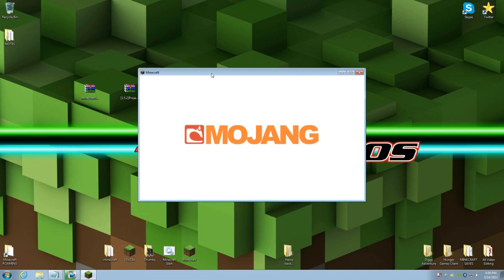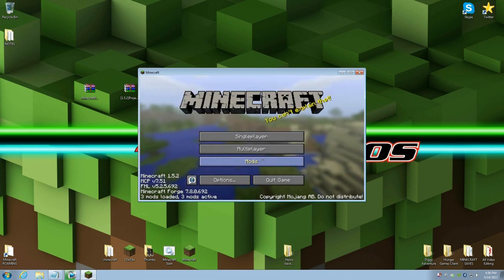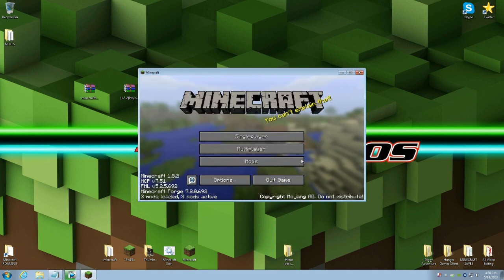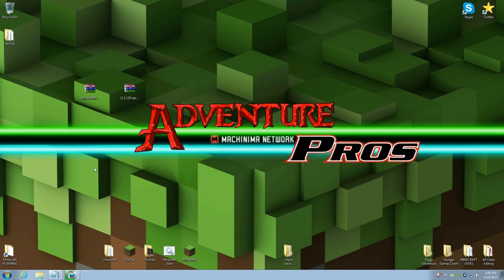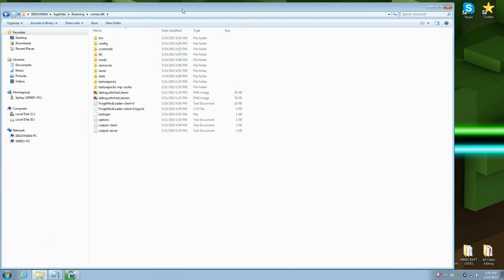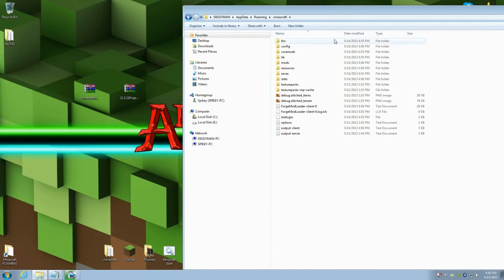Okay. So, it looks like it should be okay, and the mods are installed: the Minecraft Coder Pack, the Mod Loader, and the Minecraft Forge. You're done with that. Close down Minecraft. Make sure all your windows are closed. And come up to your start button, type percent app data percent, and find your roaming, and find your .minecraft folder. And you're going to notice that Forge has made a couple of new files.